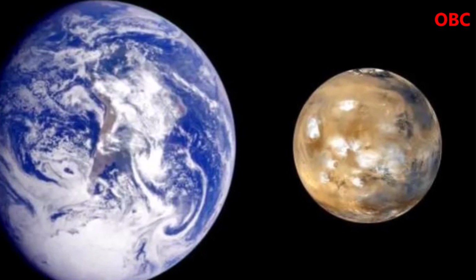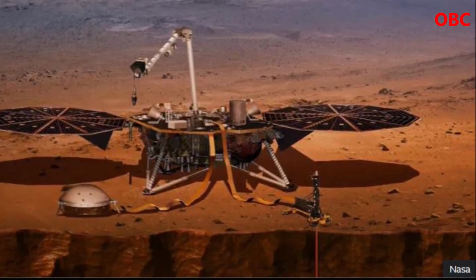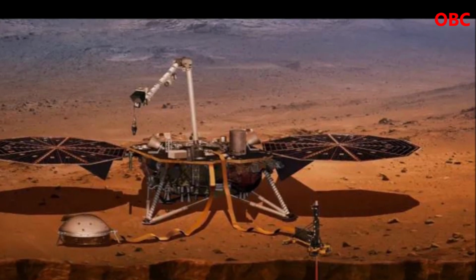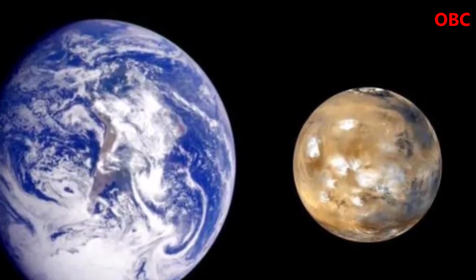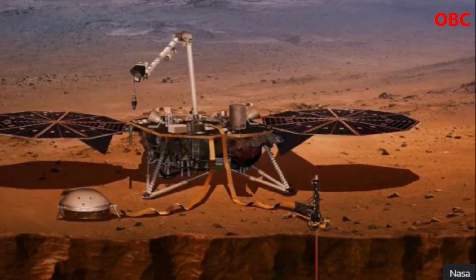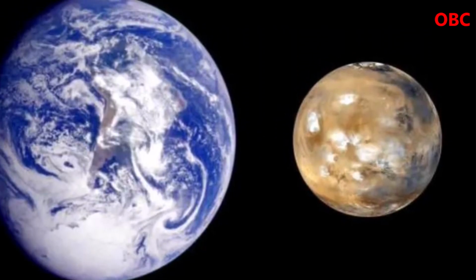Marsquakes from deep inside the red planet. Analyzing those quakes and exactly how the planet moves revealed seismic signals of liquid water. While there is water frozen at the Martian poles and evidence of vapor in the atmosphere, this is the first time liquid water has been found on the planet. The findings are published in the Proceedings of the National Academy of Sciences.